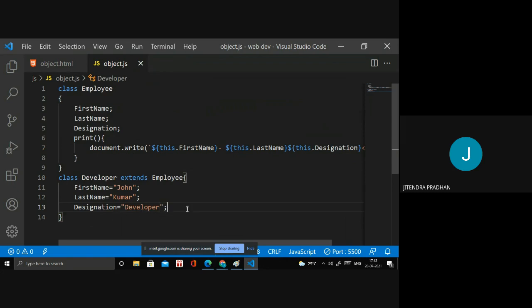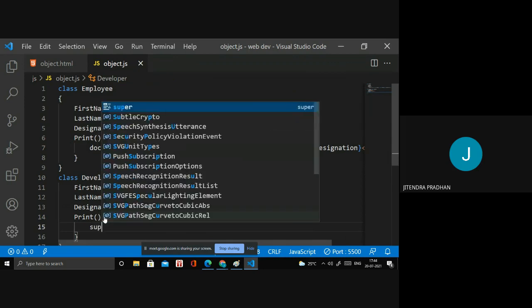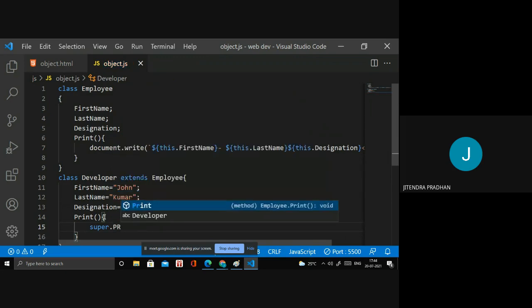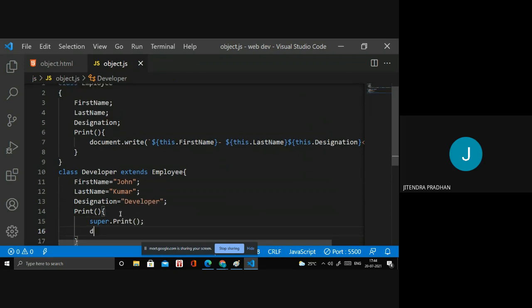Then I use the print method. It needs the super keyword to access the employee. Super dot print method.